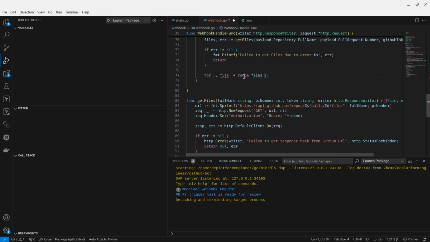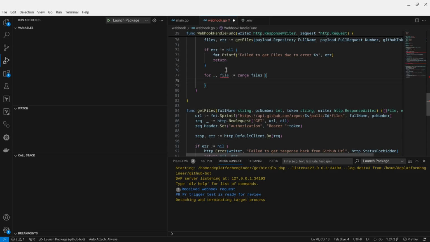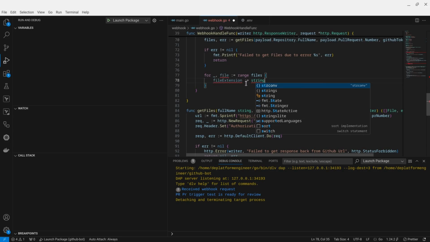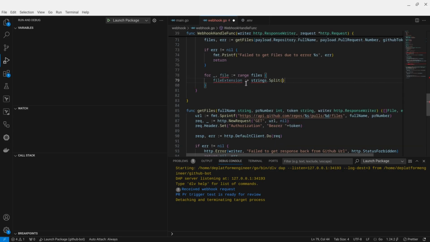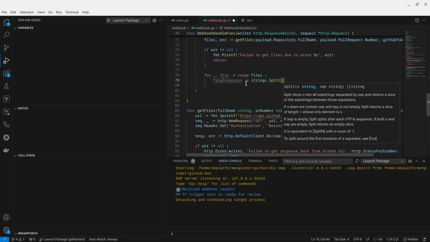So we're going to loop over this files array that we got back. We are going to create a variable called file extension, and we're going to use the strings module. We're going to split it. Works very similar to other split methods on a string from other languages.